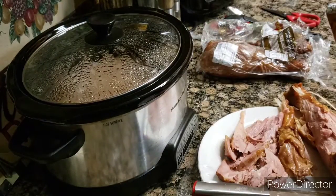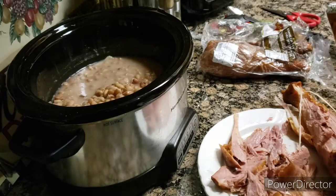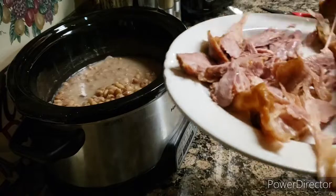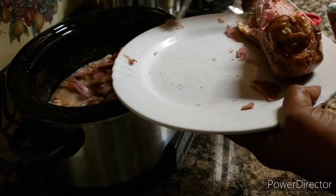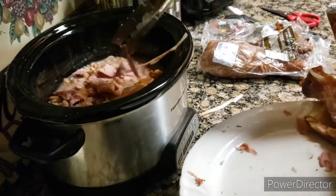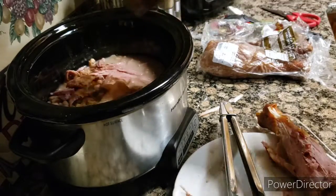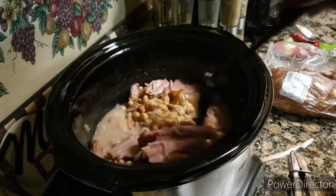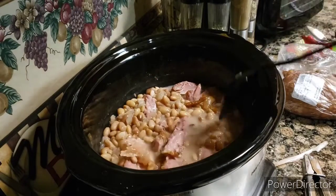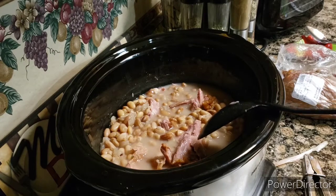It had 3. Then I'm gonna add some. I think I might have to add some more water to this. You see how that looks? These are gonna be really good, you guys. I'm gonna add some more water to it.